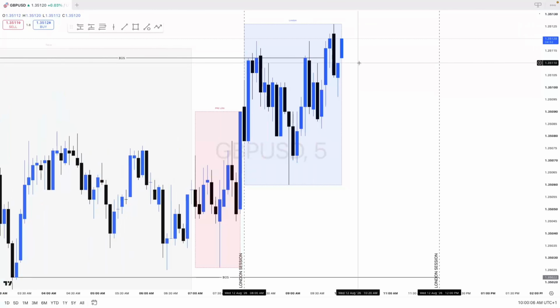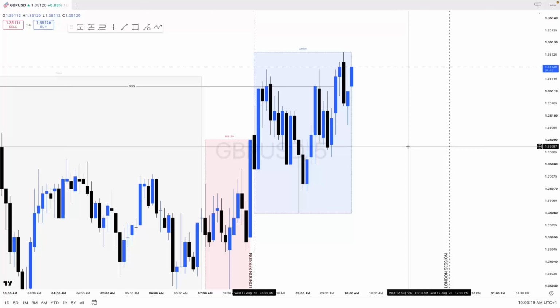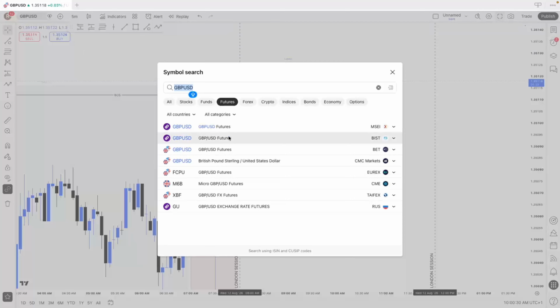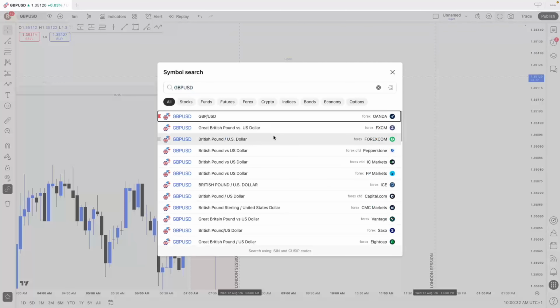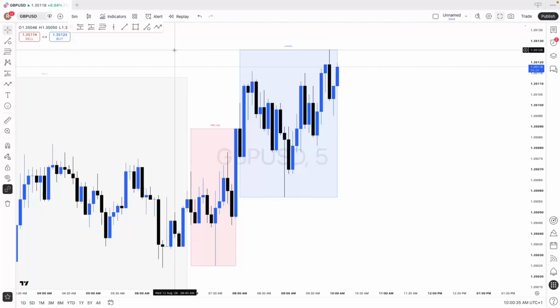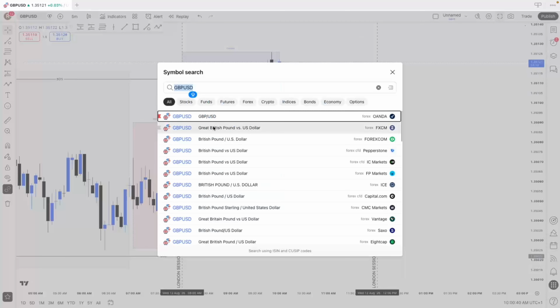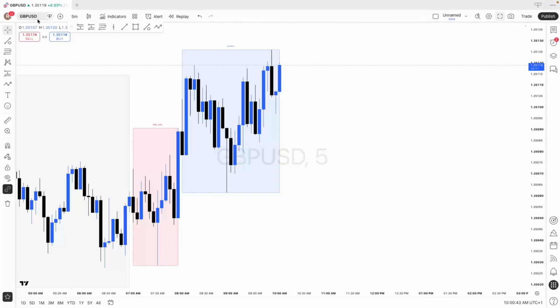Now I don't know why it keeps doing this as well. Keeps gapping. I don't know why. Can you see that? It's not major, but it keeps gapping. It's a bit annoying, but yeah, see what happens. Let me check GBPUSD. Is it gapping in there as well? Yeah, it's not as bad though. What about these? Yeah, that's disgusting.